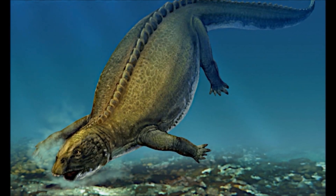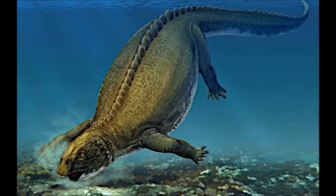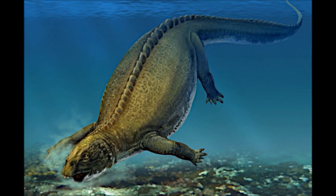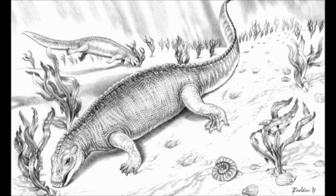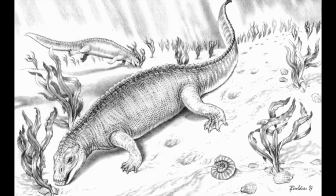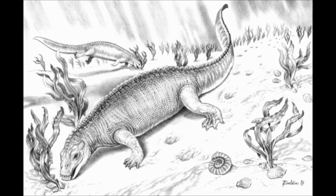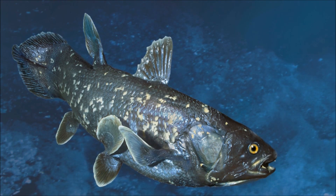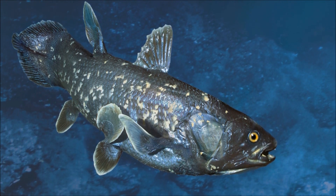Each one peeks into crevices their prey likes to hide in, or searches through the sand hoping to knock into something edible. They need to return to the surface for air, but they don't fill their lungs before diving — they want to sink to the bottom and not remain buoyant. They know not to dive too deep or go out too far into open water, and their broad tails are easily capable of propelling them back to the surface when a breather is needed. Around them are other similarly sized creatures such as coelacanths and sharks, though they are no threat to adult Placodus, thanks to their armored hide.